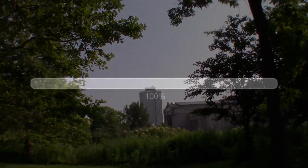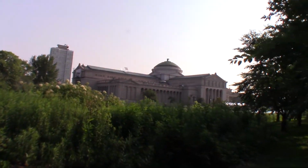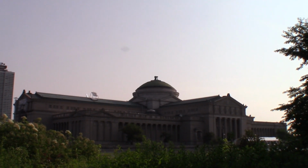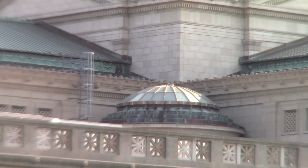This was taken in the summer. So look at that. Walking up to it, there it is. Look at that beauty. Look at that dome on top of there. Look at all those details. Looks like something was taken off the top. If you go back and look at the building from the front, in the beginning, it looked like there was a little bit more on top. But I think there was a lot more on top of there. Look at those shells, all these details in here. These could have been redone. There's lion faces on there.